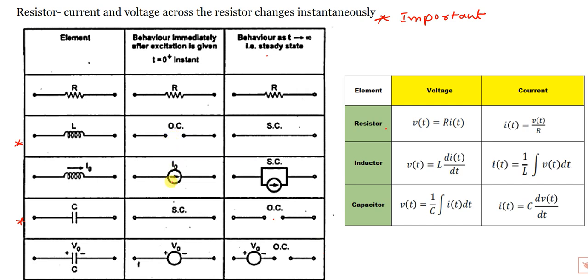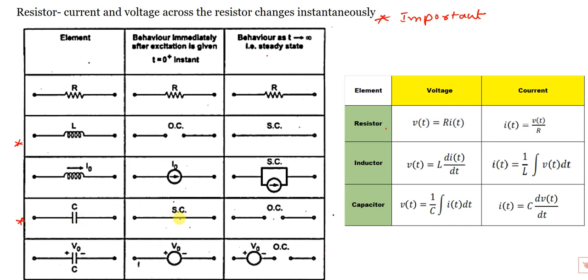So remember, consider the capacitor as your mobile battery. Assume that your mobile battery is not charged fully, it is drained and it is at 0%. Whenever you plug into the power supply and switch on, immediately it is going to start charging. So that's why it should be a short circuit, and current should flow through the capacitor and it should start charging.